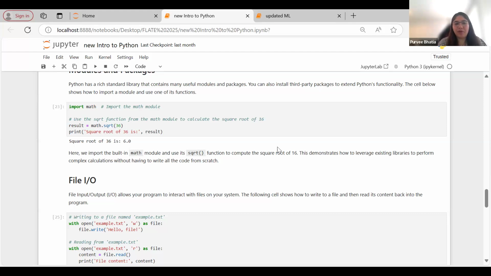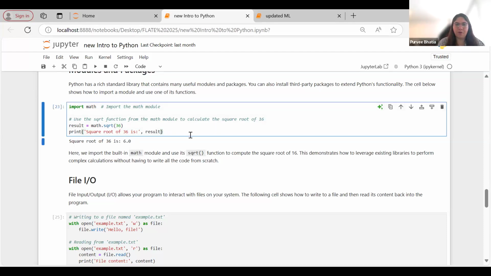For example, if you're doing square root of a number, we would need some sort of a module that does the mathematical operations. So that module is already in Python, which is import math. This math module will automatically import all of the necessary operations that we need to perform any mathematical calculation. For example, square root right here. Now, you don't need to remember all of the packages and modules that are available on Python. You have open source Python documentation that is available on Google that you can go through and identify which package is required for which tasks. So this is an example of a module.